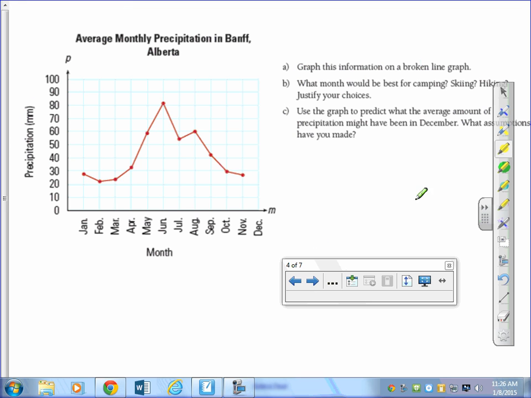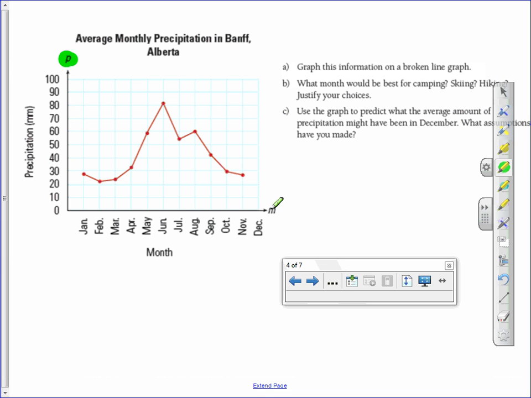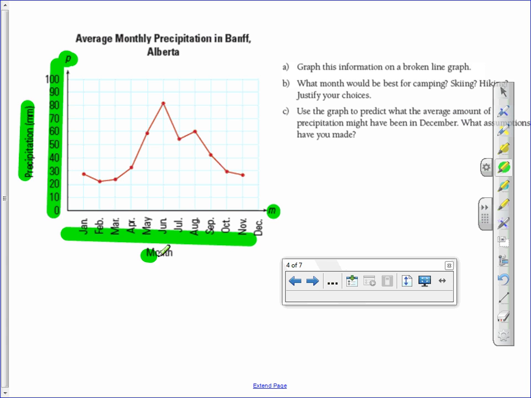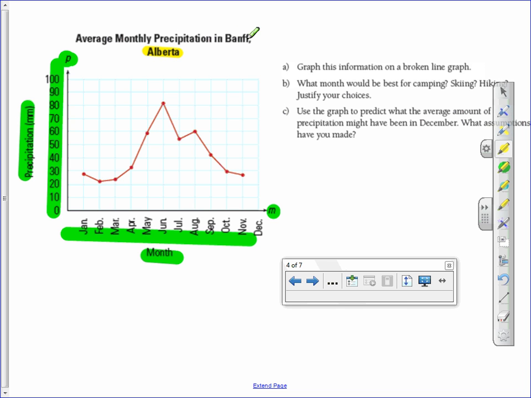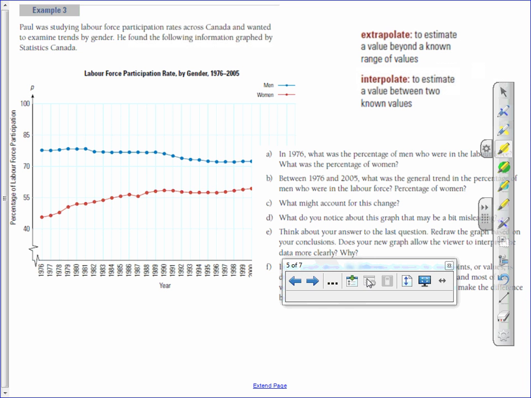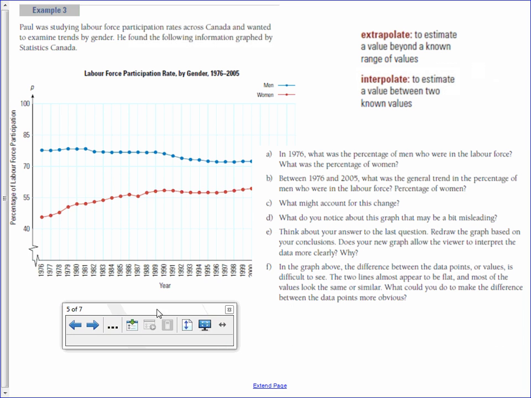And another thing to note is when you're making your graphs that you label your axes clearly. Notice there's a variable involved on both axes, that there are values and months involved, and also the general title of each axis. And then please note also that every graph should have a title of what it's representing. And then once you have it drawn, you're simply going to interpret that and come up with some conclusions, which is something that I think you won't find very difficult.